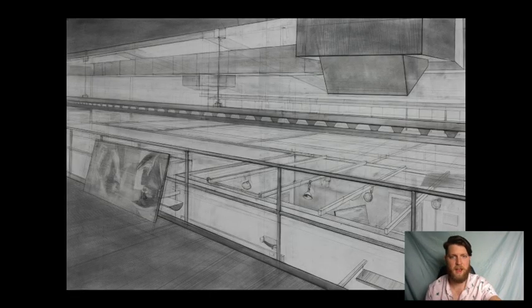And here, that whole principle of looking for those 4 points has been used to draw the entire interior of a room. So here's a drawing I did, standing on a mezzanine of a studio space that I was in, looking for all these different relationships of points. Think about that rectangle of the railing as one of those panels, and everything in there is kind of like a panel. So if you learn how to draw that panel very well, you can draw almost anything.